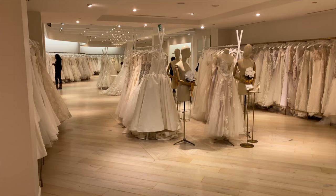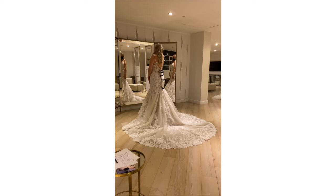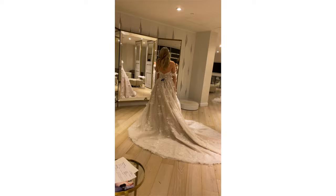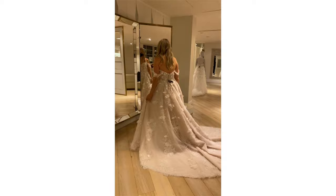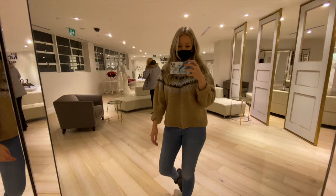Then we hopped over to Kleinfeld — this was the location at the Hudson's Bay in Toronto. We had a couple of issues scheduling the appointment, but we tried on some Disney princess dresses and they were absolutely stunning. Like look at the lace on this dress — and if the dress looks heavy, let me tell you it was. I felt like I would probably take the whole entire forest with me — and we did get married in a forest! Wasn't the vibe, but stunning dresses. And this off-the-shoulder dress — I love that 3D floral applique, it was so beautiful. Quite honestly it was out of our price range, and I knew the off-the-shoulder look wasn't something I was looking for because my skin is so sensitive. Anything moving on my skin throughout the whole day is going to be a big issue. Stunning dresses, absolutely beautiful — just not what I was looking for.